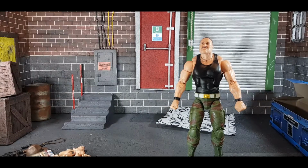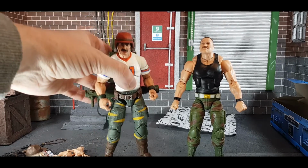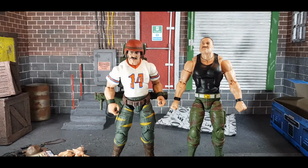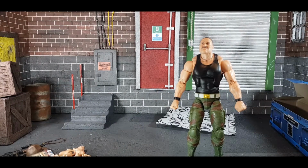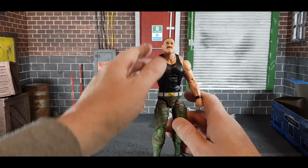So let's look at another Joe around the same size as him. And I think that's the same body as well. I don't know, I'm a fan of this Slaughter. I've always been a fan of this more classic look as well, especially with the hat and glasses on. And I think he's really good.